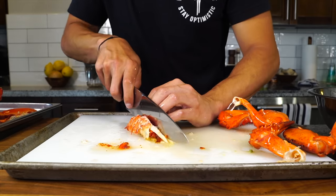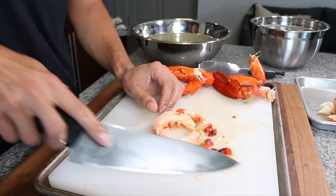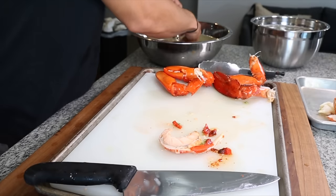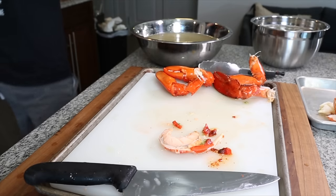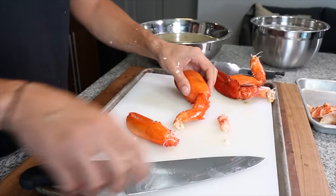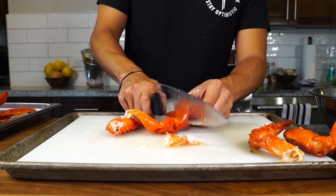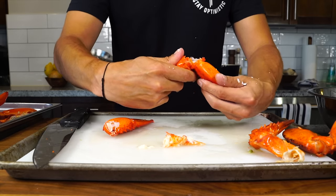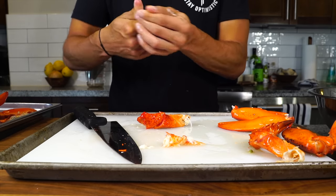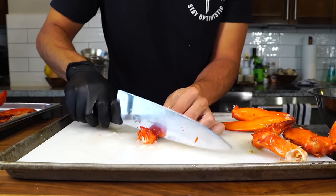Check for any gunk inside — there's a little tamale and some egg roe. The tamale has a lot of impurities and toxins that the lobster filters out, so you don't want to eat it. Rinse any of that meat under water until you've cleaned out the tamale. Give the board a wipe down, then remove the knuckle meat — using the back of the knife, crack the shells and gently peel out the knuckle meat without stabbing yourself. Get a little band-aid, throw a glove on, and remove all the knuckle meat.